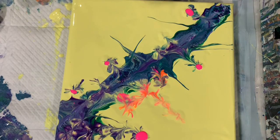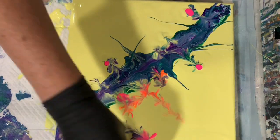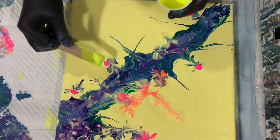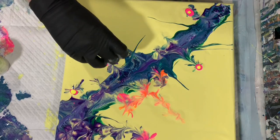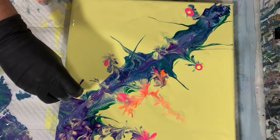Here I'm adding the pink. The reflex rose is actually the color that I just added. Just dipping my balloon in those. Oh, now I'm adding some of the yellow. Of all the colors that didn't show up very well, that yellow really didn't show up too well with the flower dips there.